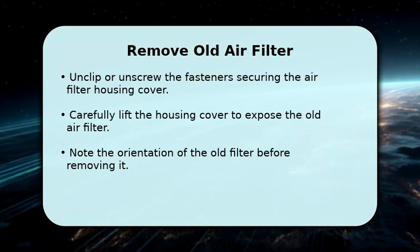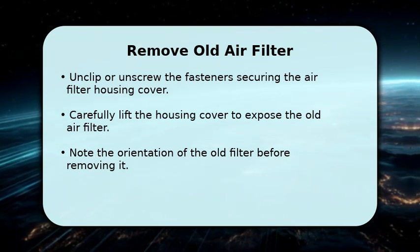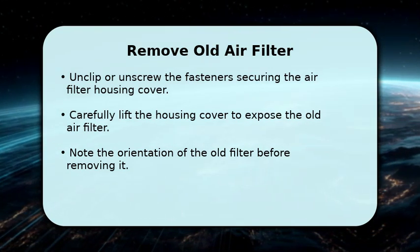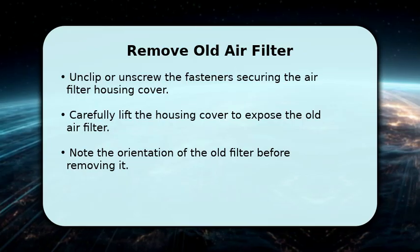Now that you've located the housing, it's time to open it up. You'll either find clips or screws holding the cover in place. Unclip or unscrew them carefully. Once those are loose, gently lift the housing cover to reveal the old air filter inside.